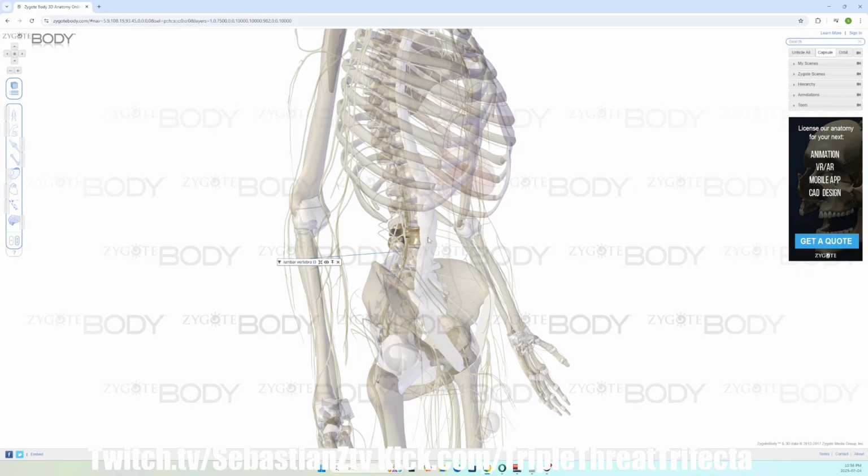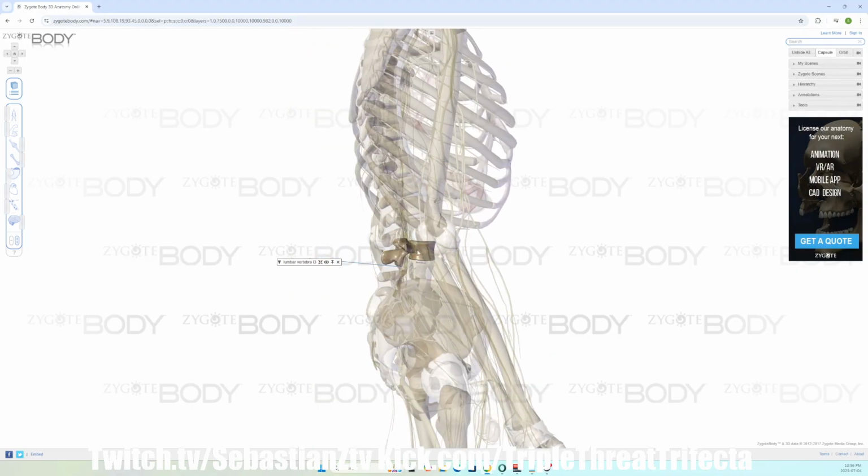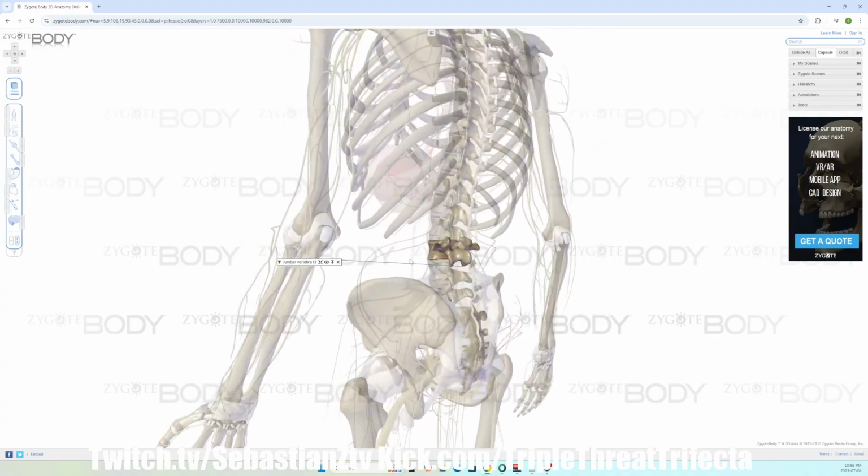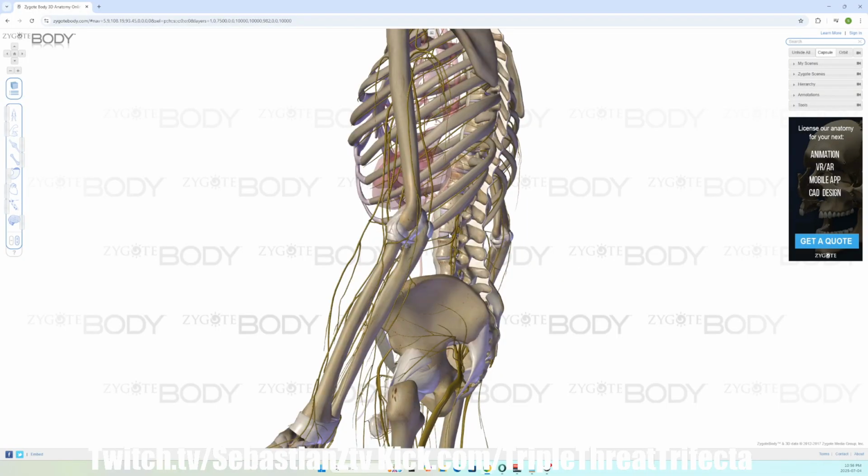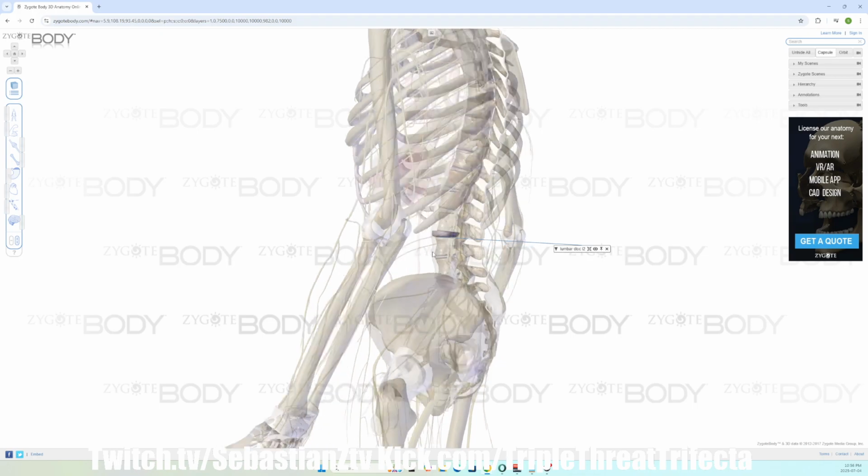It's right here. So this is probably damaged. I would say the lumbar vertebrae L3. It's probably this bone that got damaged or cracked, and it never healed properly, or something happened. Something happened here, and they just didn't notice it.